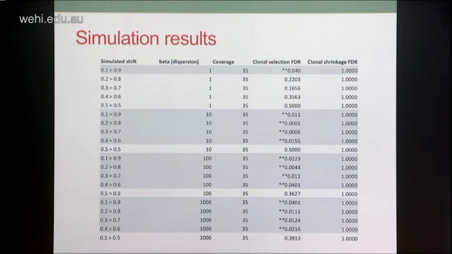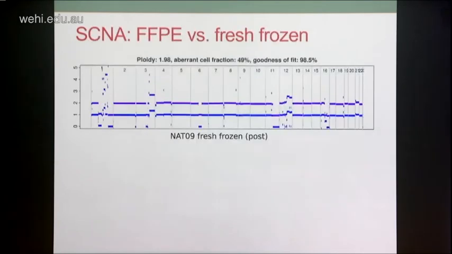So these are changes at variance 10, 100, and 1,000. And you can see that it's not significant for no shift, which is exactly what we'd want. So you can see that we can use this test in low variance samples in order to check for clonal changes. So now that we've got that, our simulations did not include copy number.